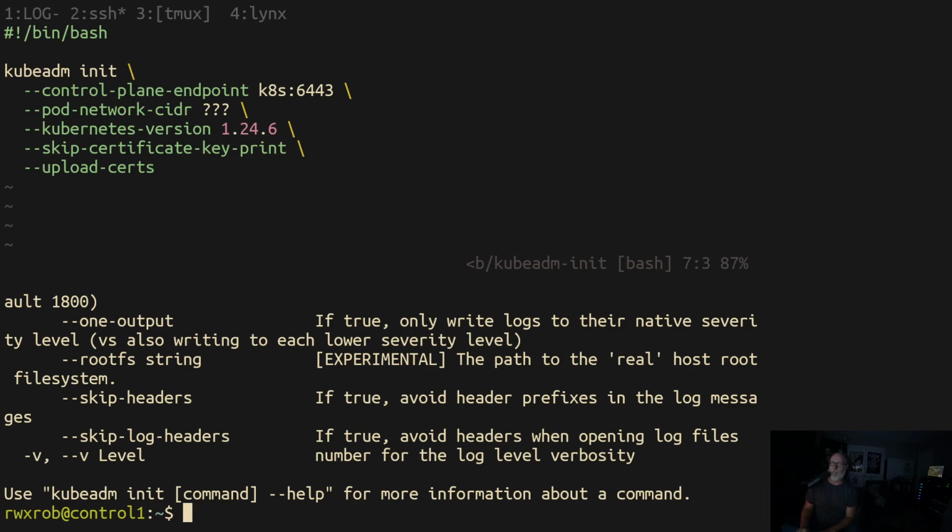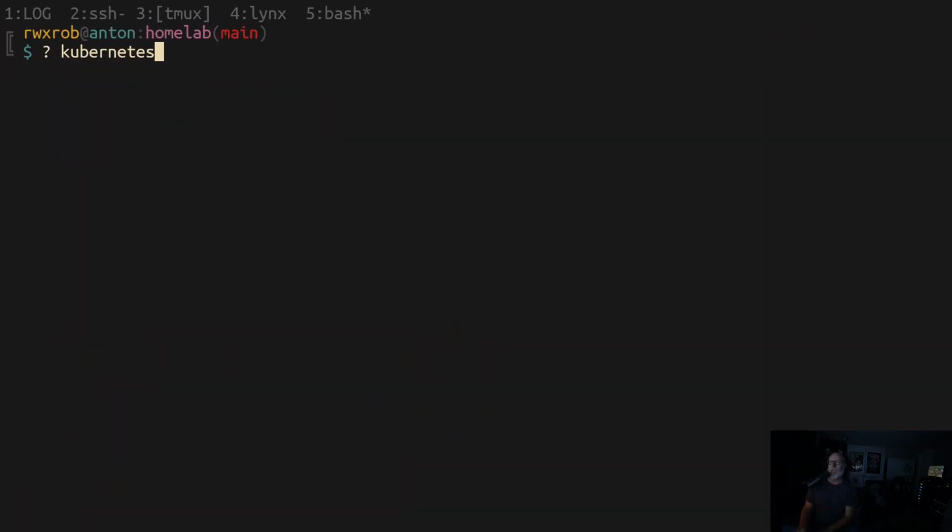Also, is my pod network CIDR limited to the 172 network, or can I just use anything? I have to read more about the Kubernetes pod network CIDR. Can you really use anything?